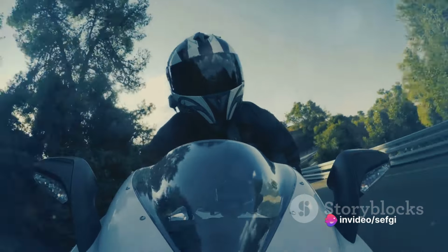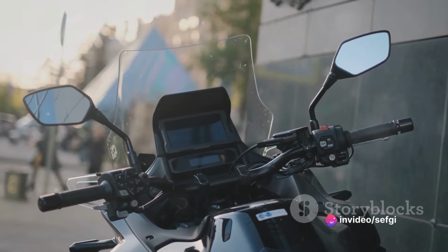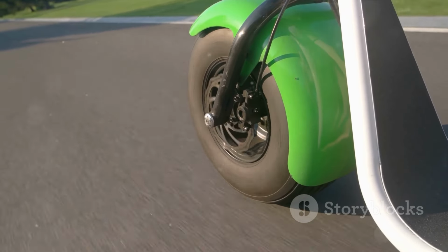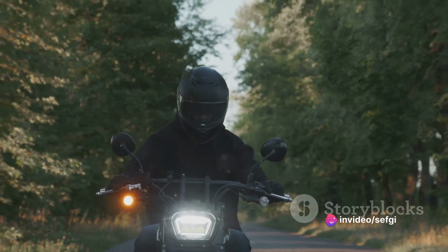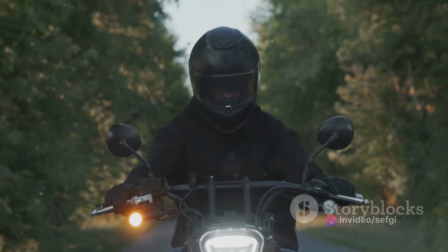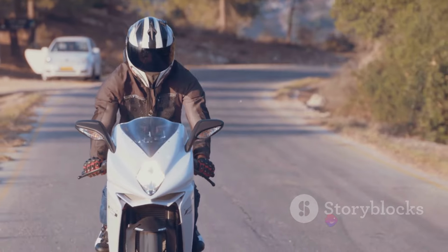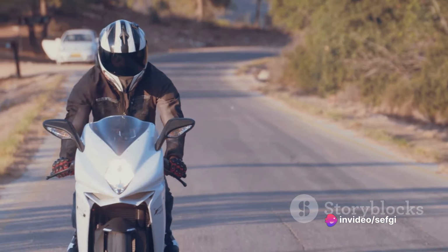You see, as the bike moves forward, it has to push air out of the way. This creates a resistance known as aerodynamic drag, which can slow down the motorcycle. By elevating the rear seat, the motorcycle presents a more streamlined shape to the oncoming air. The air can now flow more smoothly over the bike from the front to the back, following the contours of the rider and the elevated rear seat. This smoother airflow reduces the aerodynamic drag, and as a result, the bike can move more quickly and easily.